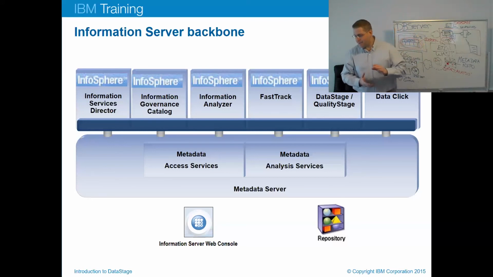But if you came to me and said, we are primarily a cloud-based data resource, most of our access points come from service-oriented architecture, be they web services, be they REST-based service calls. So 90% of the calls that come in are service calls. Then the services director makes more sense. Because now you're telling me that it's not enough to just have the ETL jobs. I've got to have some mechanism for managing the calls in and out of those jobs, for added security, for routing, for traceability, and that's where the services director comes in.